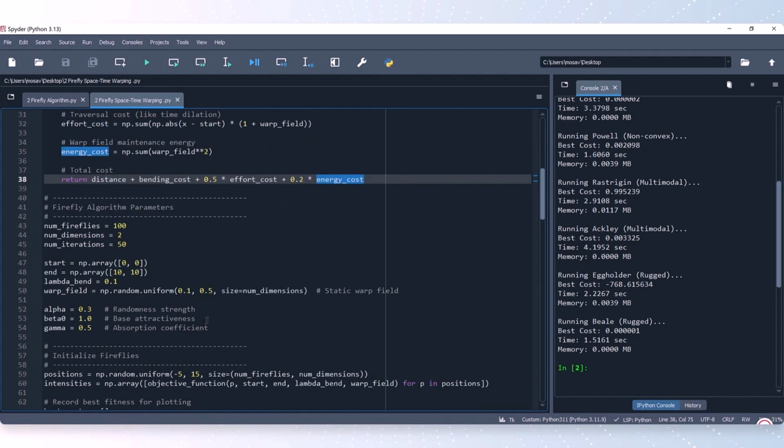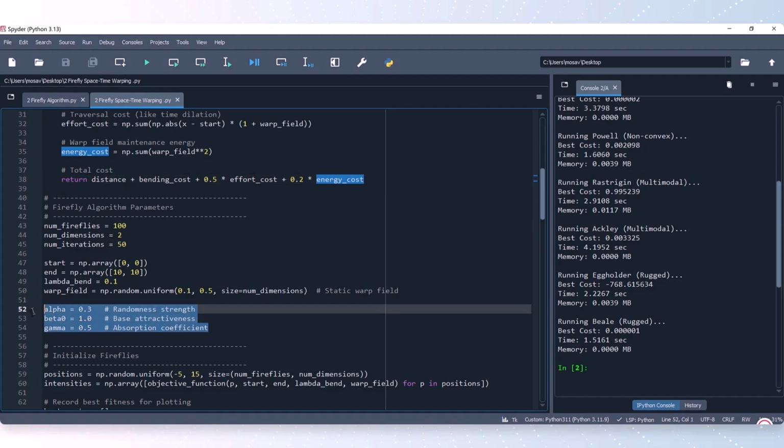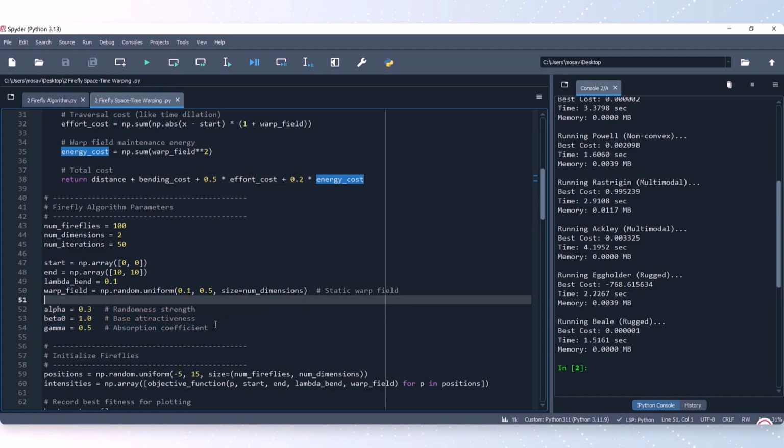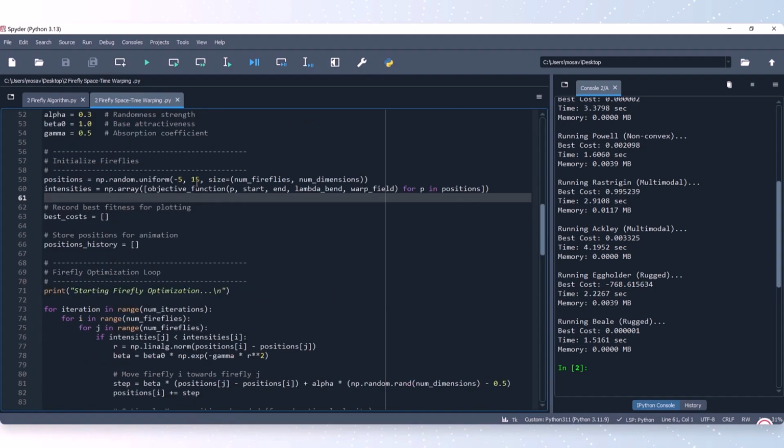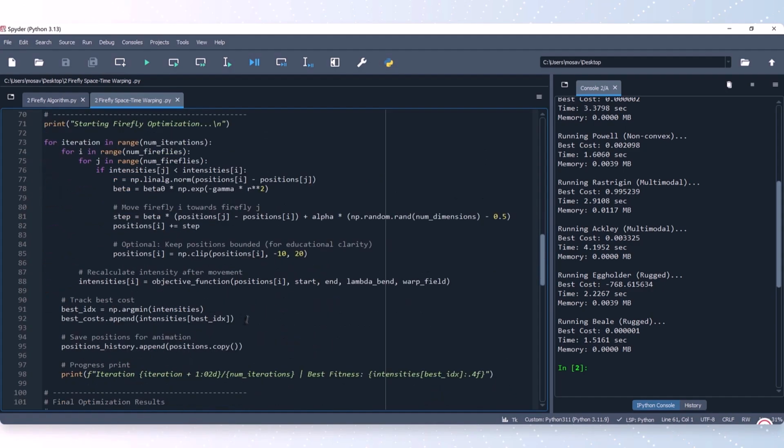The parameters for the Firefly algorithm are 100 fireflies in 2 dimensions, x and y, in 50 iterations. Also, we have alpha, beta, and gamma values as follows here. Also, we can see the bound of firefly movement here from -5 to 15. This is the Firefly main loop right here.